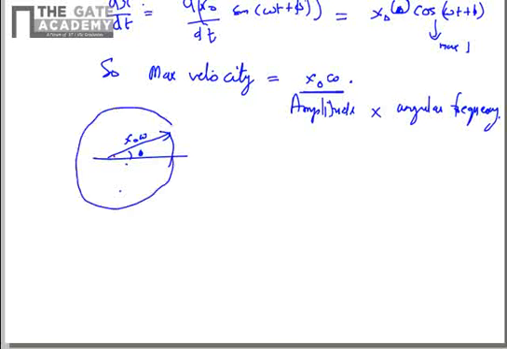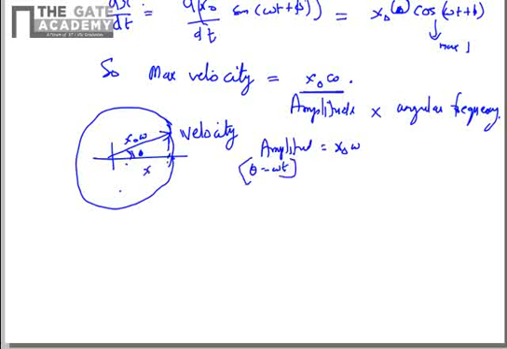It can also be represented in the rotating vector diagram. So this is the rotating vector diagram for velocity. The amplitude is x0 omega and theta is the angle from the x-axis, and in this case you have x0 omega cos omega t. Theta is equal to omega t, that you know already. In this case the projection on the x-axis will be your required quantity, because this x-axis value will be equal to x0 omega cos omega t.